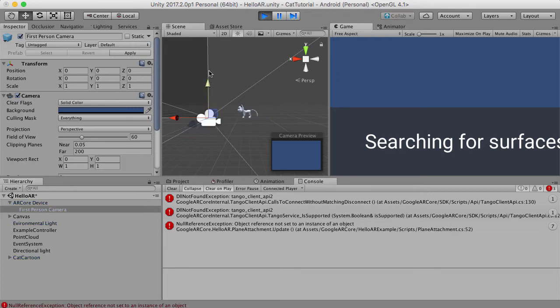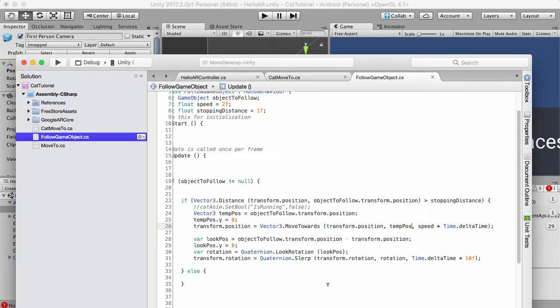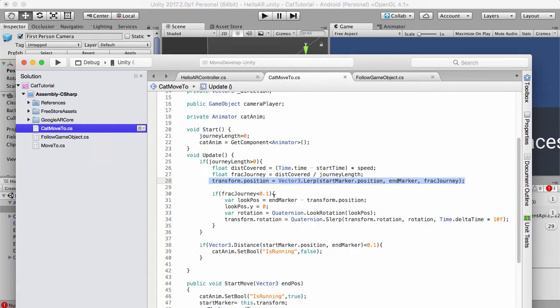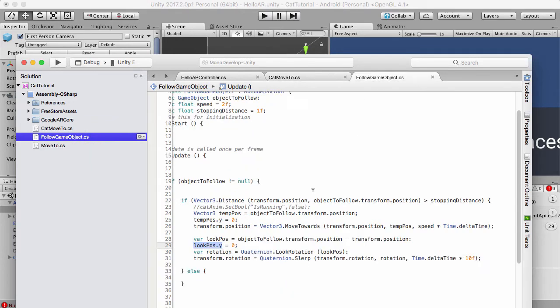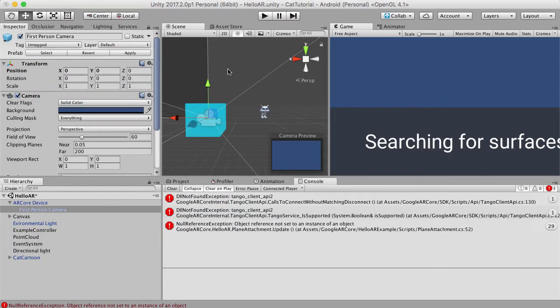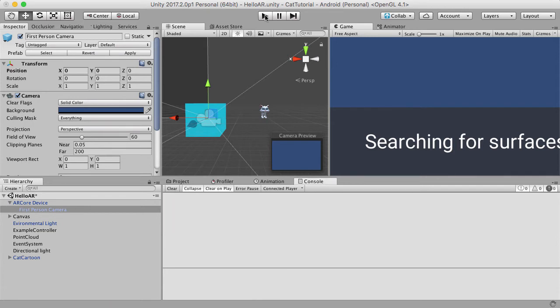Usually there's a rotation issue as well. Okay, good. So we've actually solved this previously on a particular level. The look position. If I didn't have this look position dot y equals 0 here from our previous code, the cat would actually twist upwards as well. So I'll show you that. I don't know if I spoke about this in the previous code, but let me show you what that would look like.